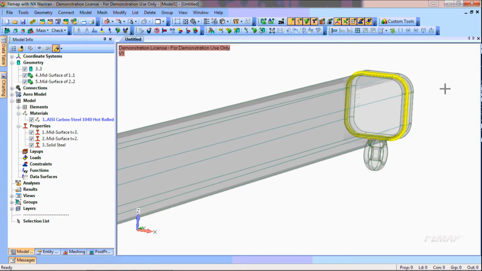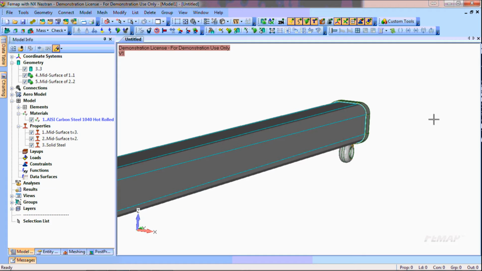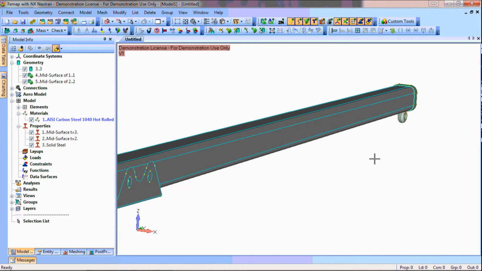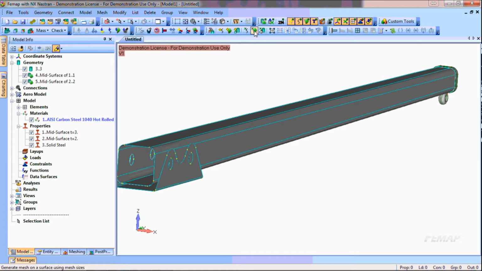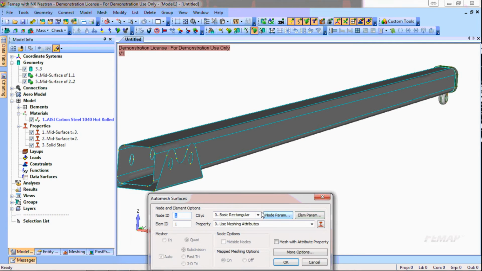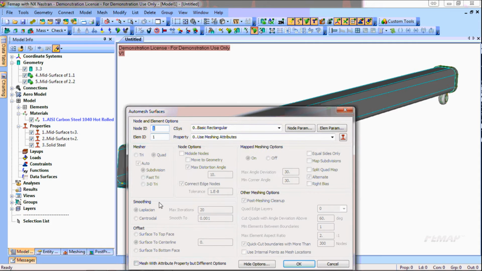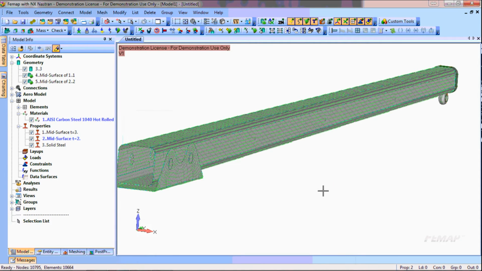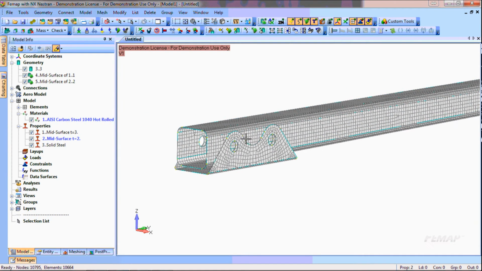So I'll just turn off the display of them because we don't need to see them all the time. And we probably want to create a mesh on the surfaces here next. So I'll mesh the surfaces on those two solids. Because I've already assigned mesh attributes, I'll use the meshing attributes that I've already assigned. If you don't want to use them, you do have a raft of options, but I'm just going to use the meshing attributes I've already assigned. And then I'll turn off nodes just for a cleaner display.